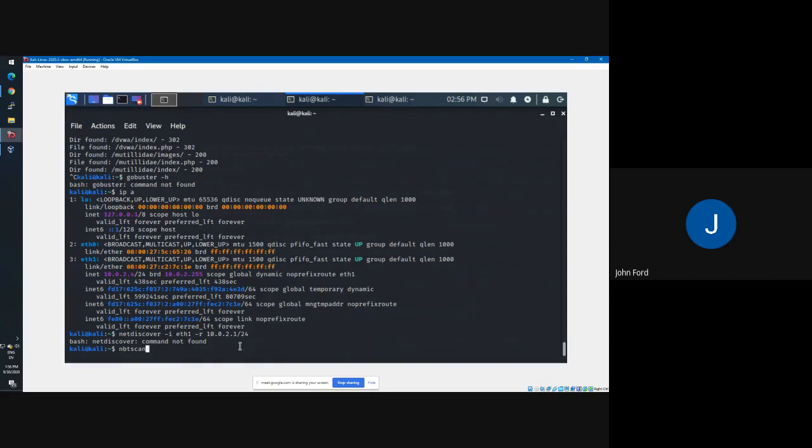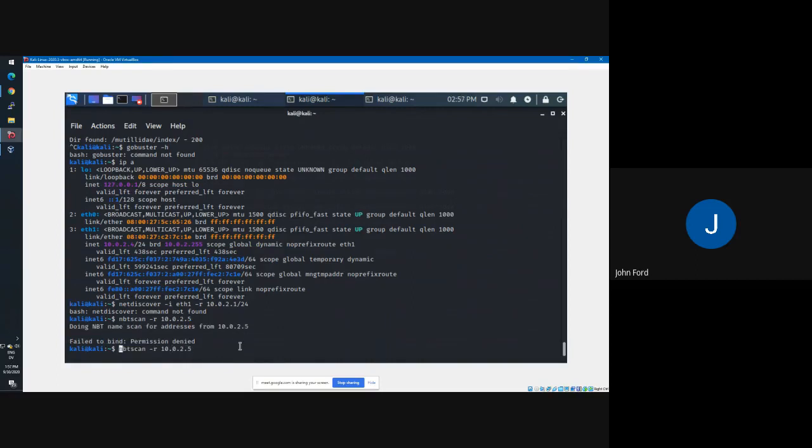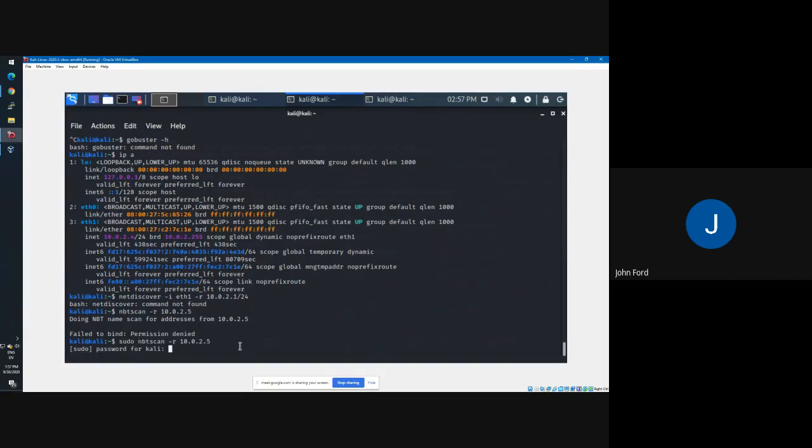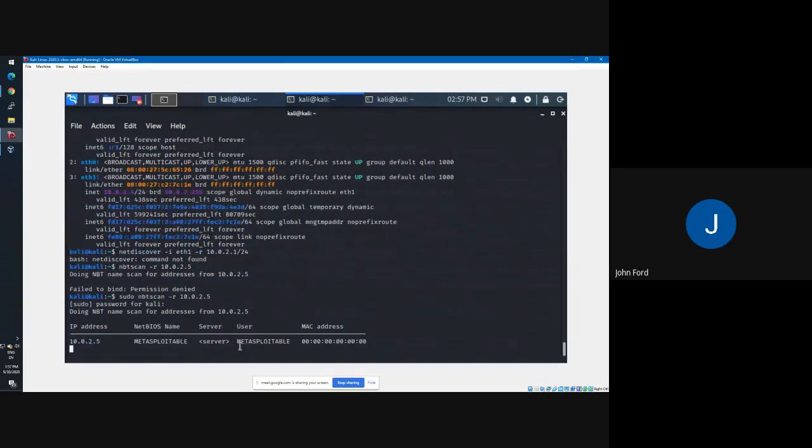Another scan that's useful is to get the NetBIOS info, called NBT scan. Now, if you can do an NBT scan on the machine, it'll give you some basic information about it. So if I perform it on Metasploitable, of course I need sudo privileges for that. You'll notice I got the IP address, I got the NetBIOS name. So that's the name of the actual machine. The user name on the machine, I got a user on it. And we have the MAC address of the machine.